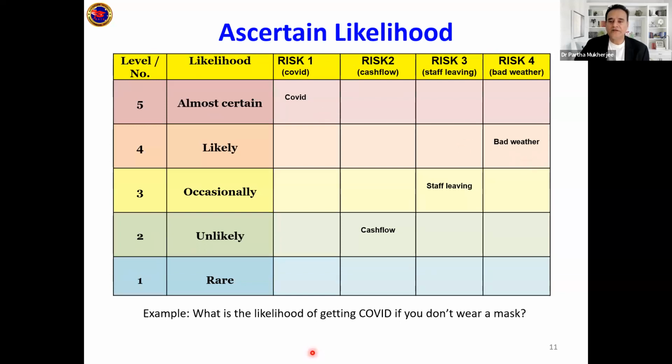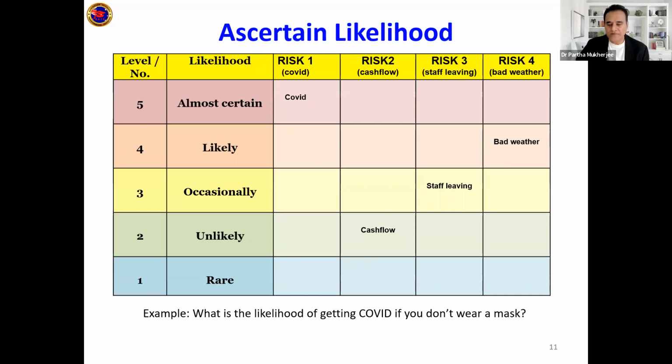So the first thing is, I've taken 4 examples for you to put very simplistically. Through your team, your own understanding, and your experts, you will put those risks into the likelihood categories. Likelihood, remember, is the probability of that risk occurring in future. So probability could be rare, or probability could be almost certain it will happen. Okay, so that's the first step.